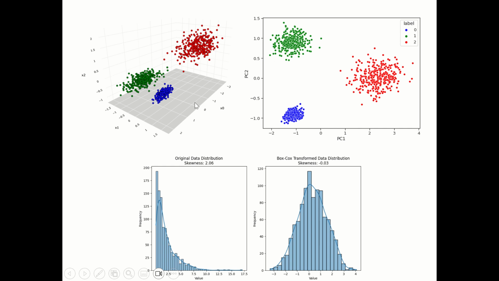Now, even though it's not the idea of this video, it's important to mention that when you perform a dimensionality reduction, you lose some information, because it's not the same, of course, to represent your data in only 2 dimensions compared to 3 dimensions, or even more. You will lose some information. But at the same time, you also get an idea of how your data looks.